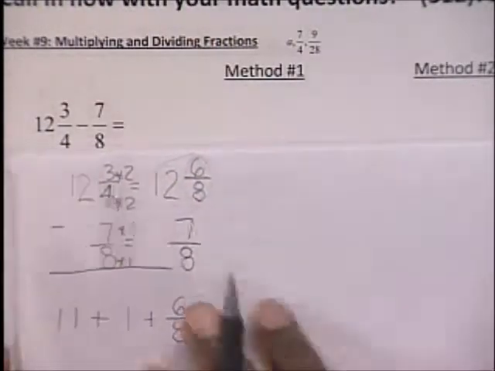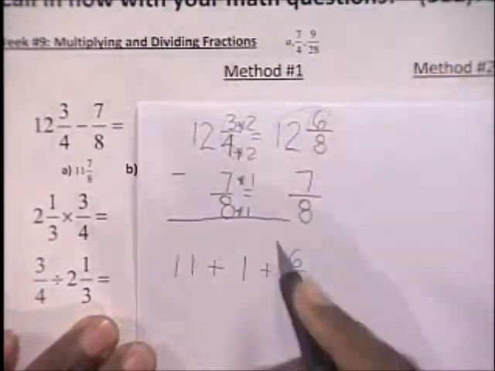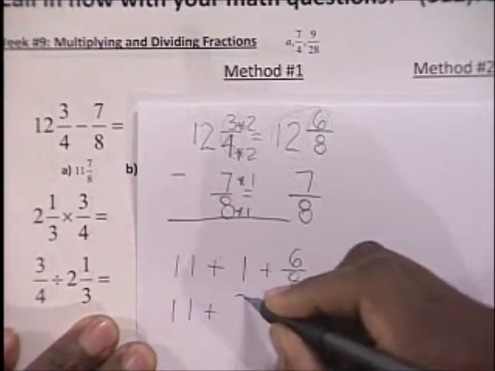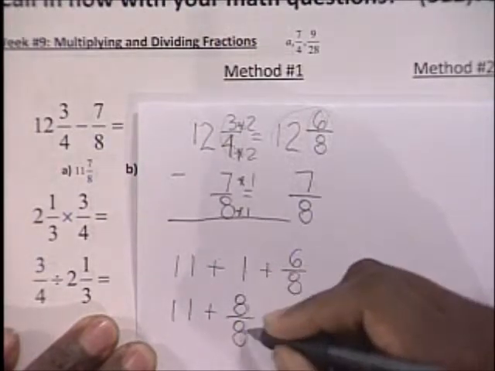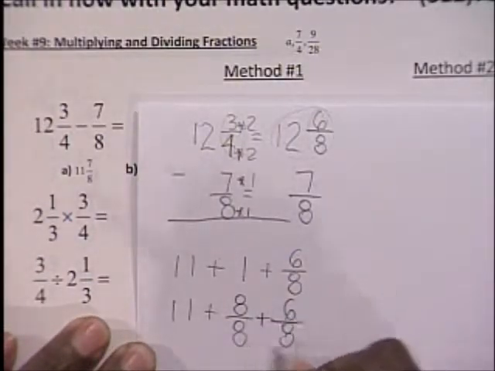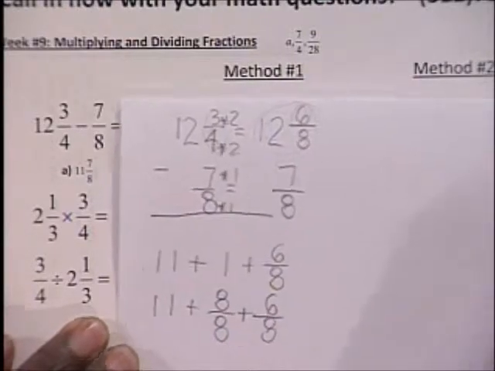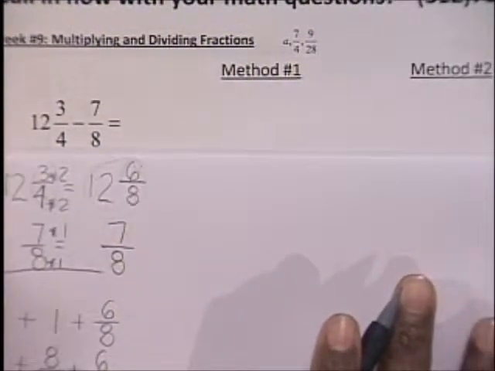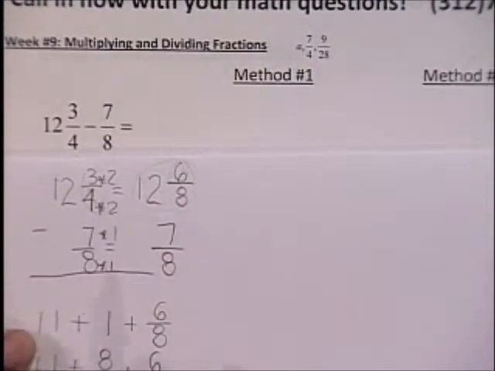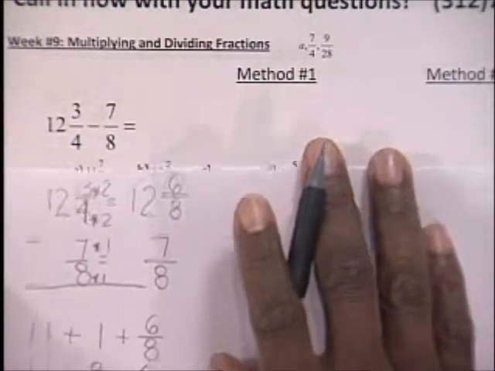One of the things that we've discussed was another way to say 1 is 8 over 8. So that's 11 plus 8 over 8, which is 1, plus 6/8. So you add these fractions, which have a common denominator, you end up with 11 and 14/8. So what we can do here is rewrite 12 and 6/8 to be this 11 and 14/8.